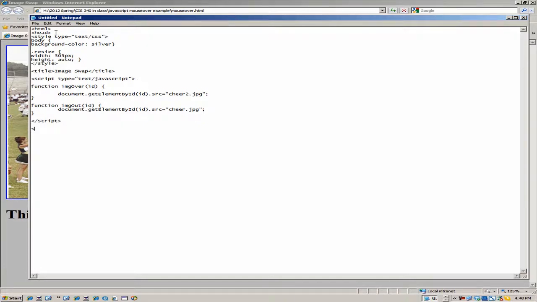Next, that's end of head. And we want to get down to the body. Got a little bit more to do in there. We're going to put an href in there, and we're going to put the number symbol in there. And we're going to say onmouseover equals imageOver. Again, camel case is going on.